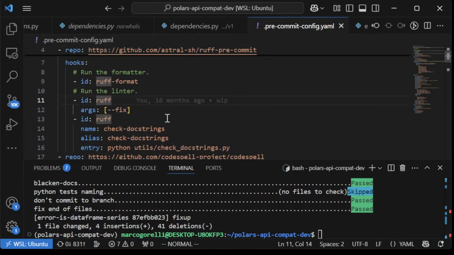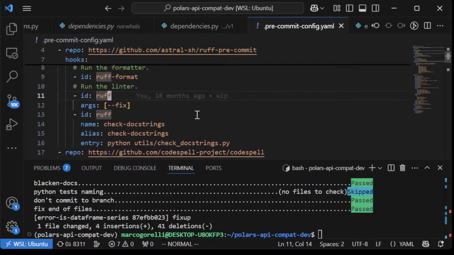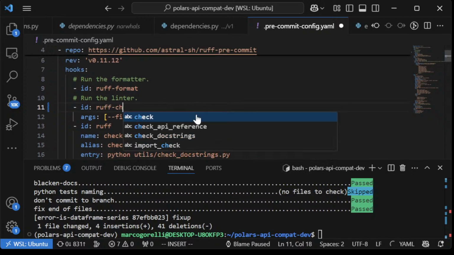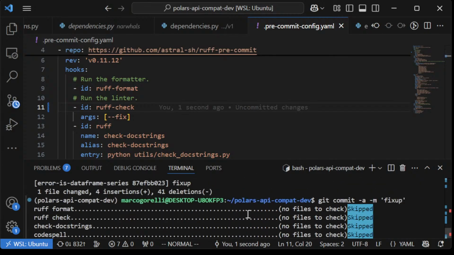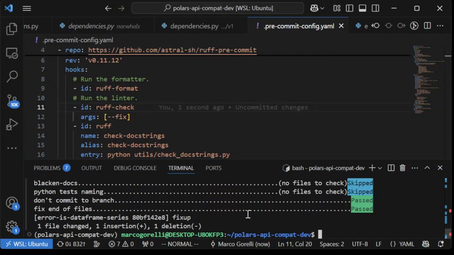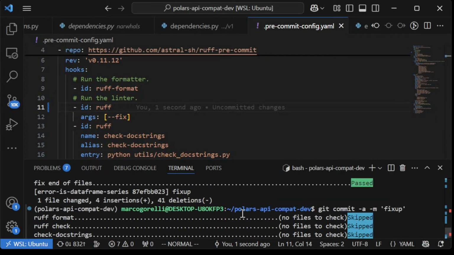Oh, this is probably rough check that we need to put now. Does this run? Yeah, okay. Maybe that should be part of a separate PR. But doesn't hurt to leave it in.